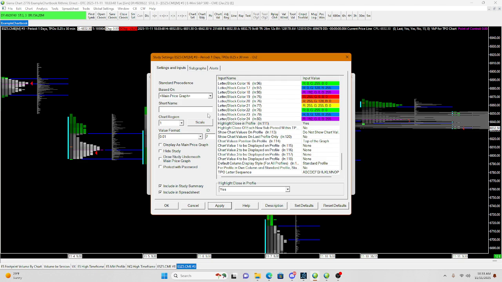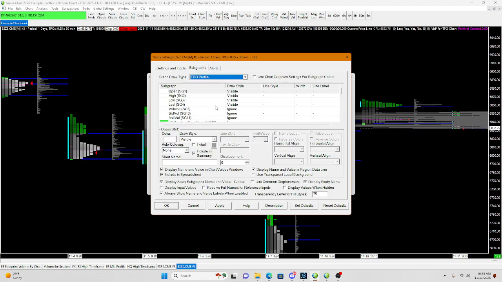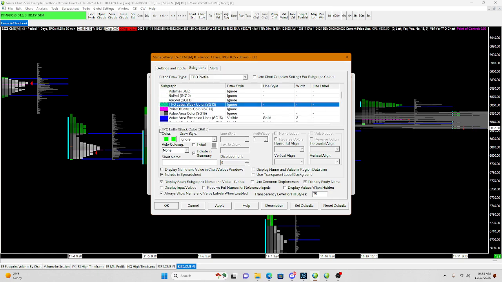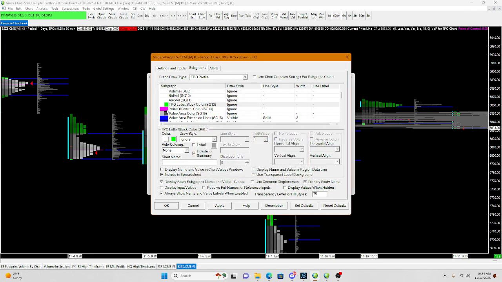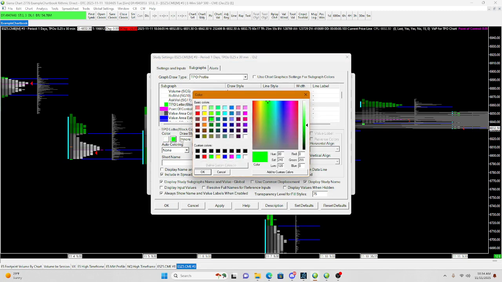We still got to go into the subgraph settings though and change up the colors. So the first one we want to do is this one right here, the TPO letter block color. Let's make that white. And then this blue.